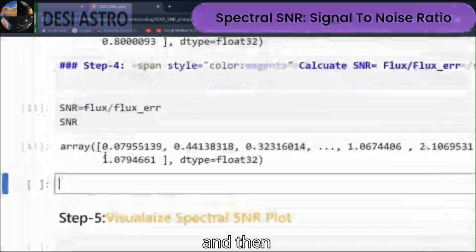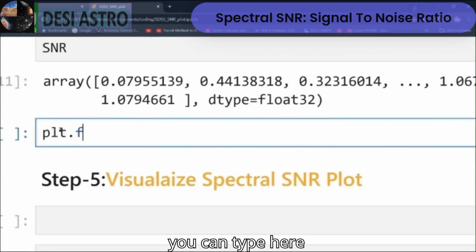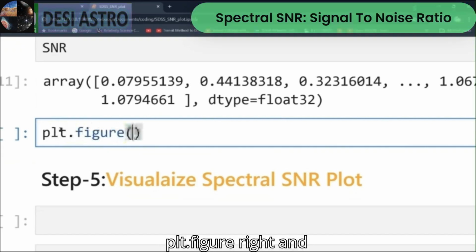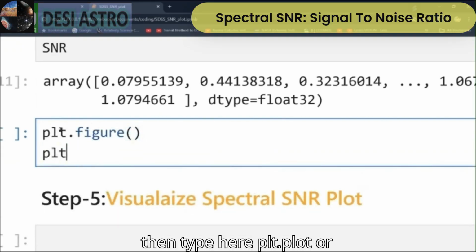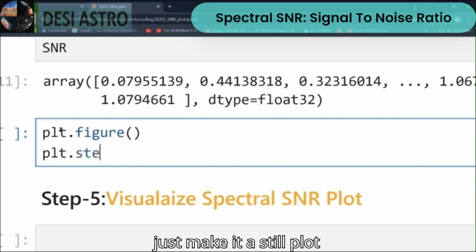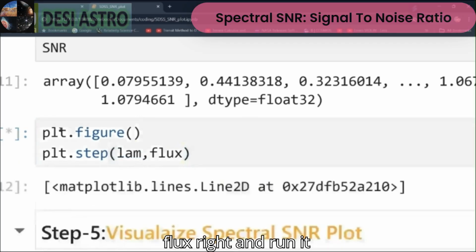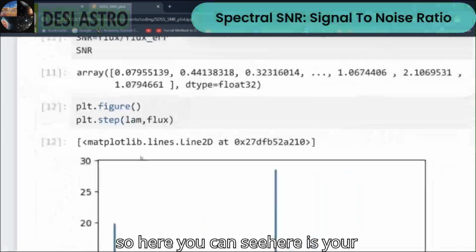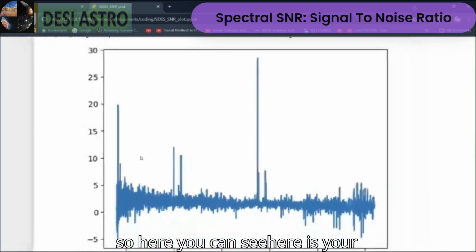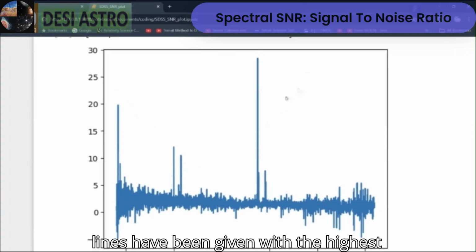and then you can type here plt.figure, right? And then type plt.plot, or just make it a step plot, and you can give lambda and flux, right? And run it. So here you can see your spectra, right? And some emission lines have been given with the highest peak values.